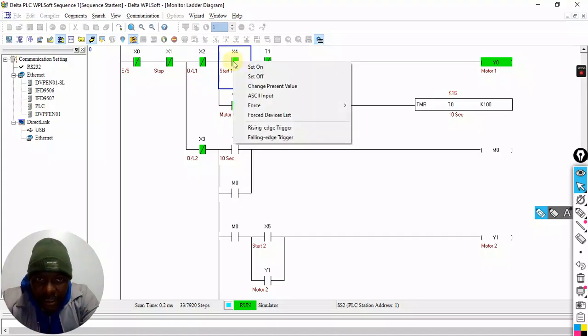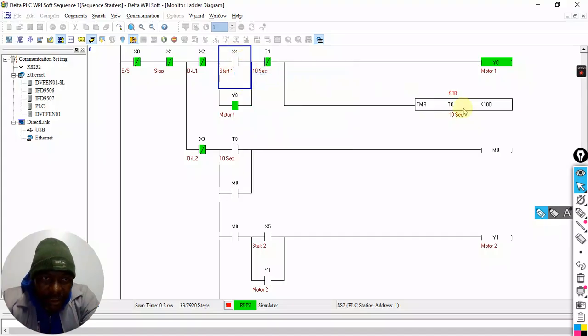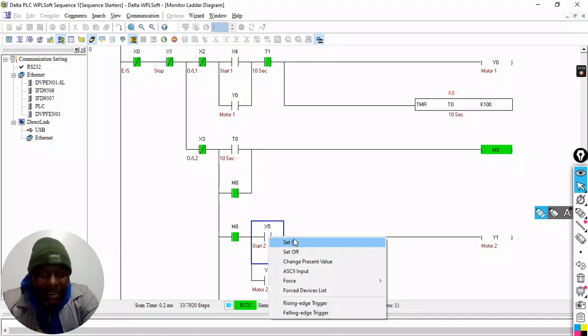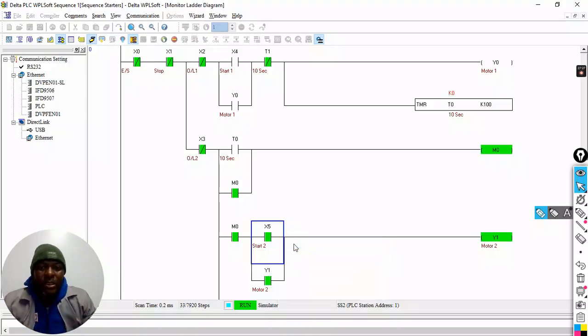The first motor is running, the timer is counting. As you can see, it's counting there. Look at my cursor. At 100, it's going to kick in there. This is holding. So even if I can start now, or I may not start now. If I want to start now, motor 2 will run after the 10 seconds. But if I don't, you can see that this one will stop. It has stopped. But because that timer was energized, I can start this any other time after that. So I can still start my second motor. So the two scenarios, it depends.